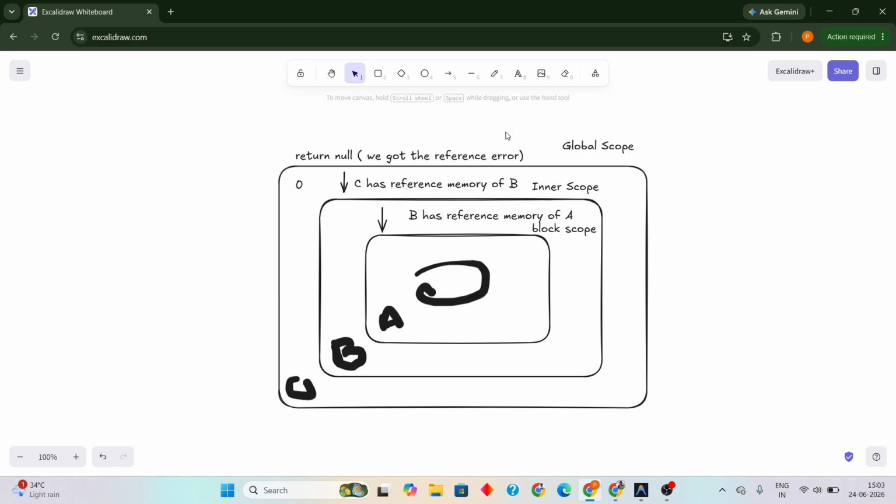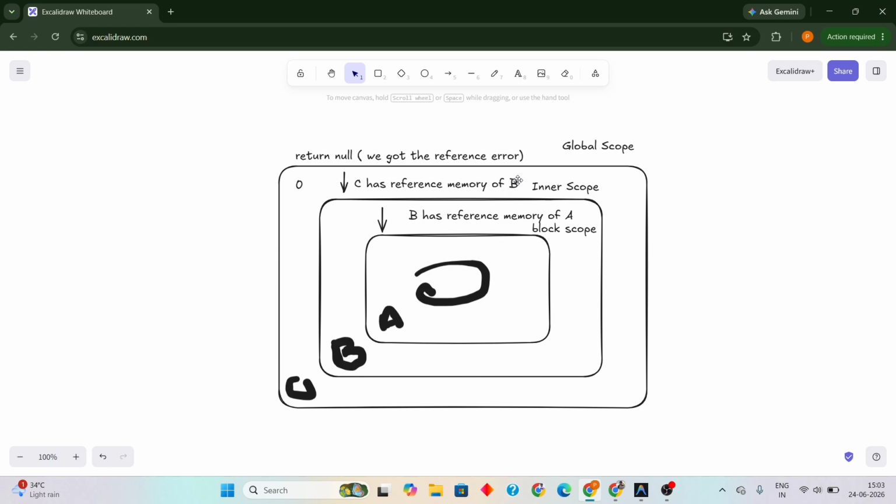Understood, right? What I'm saying? First, JavaScript will check the scope itself. While JavaScript code is running, in the first memory creation phase, the lexical environment is created at that time itself. Let me explain once again.